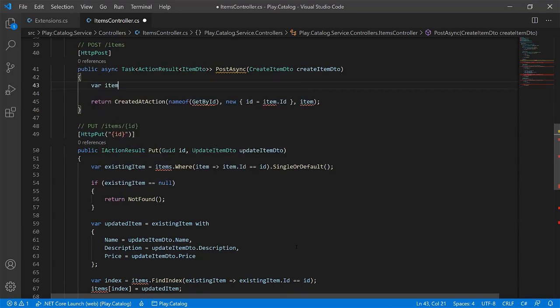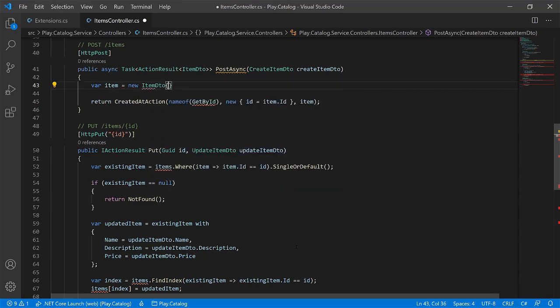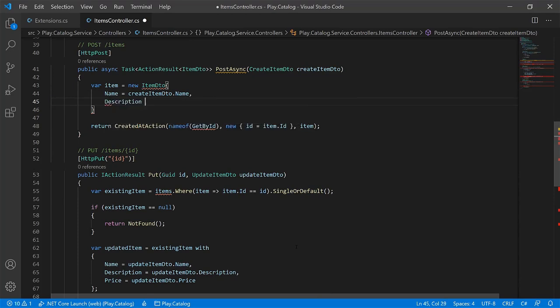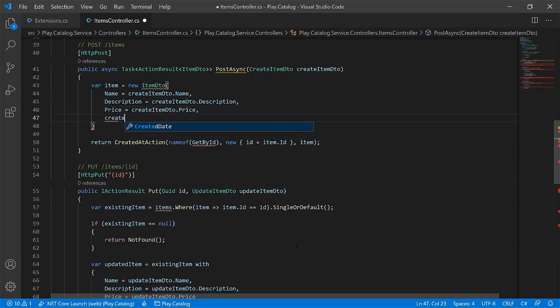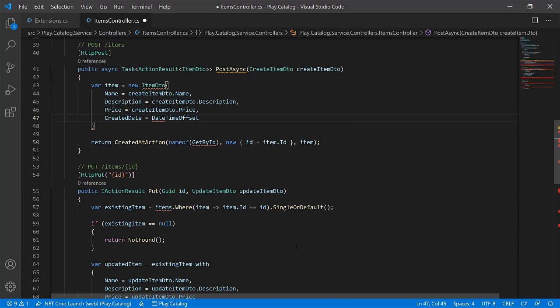So we're going to say var item equals new Item. And we're going to start giving it the properties values. So createItemDTO.Name, Description, and CreatedDate. Here's where we're going to give the current date as the creation date of this item.